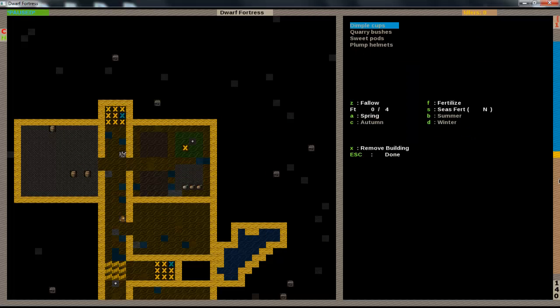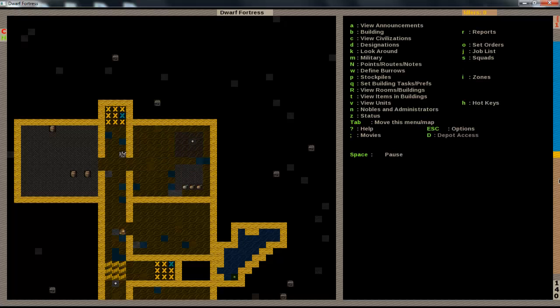You hit Q, you go over them, and the way that these work is A, B, C, D all represent different seasons. You can grow different things in different seasons. We'll dedicate one plot just to plump helmets because they're your general all-purpose crop. Very helpful. So A for spring for that. You can grow them all around too. Plump helmets, plump helmets, plump helmets. A, B, C, D. So that's all you need to do for now.